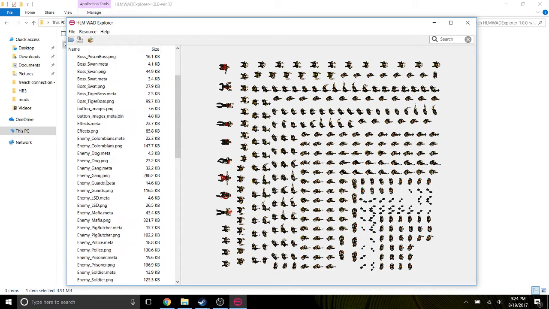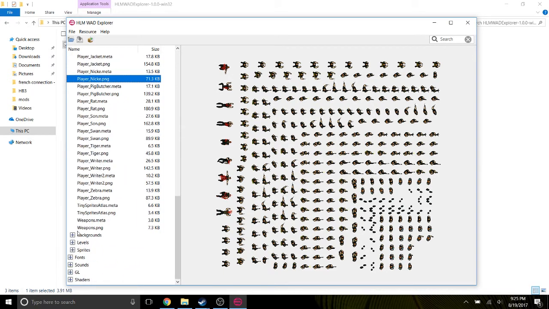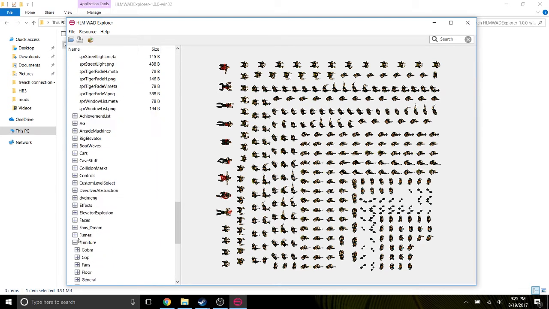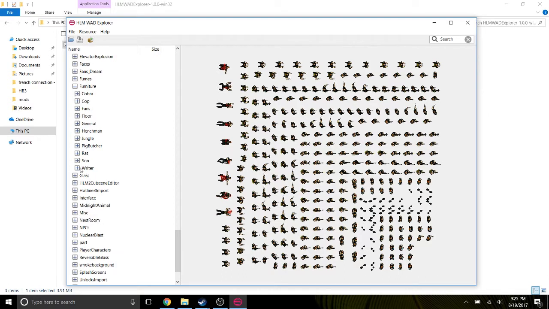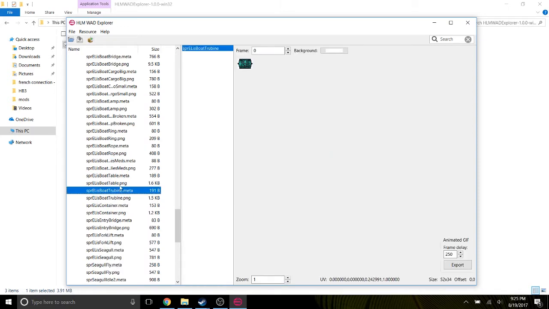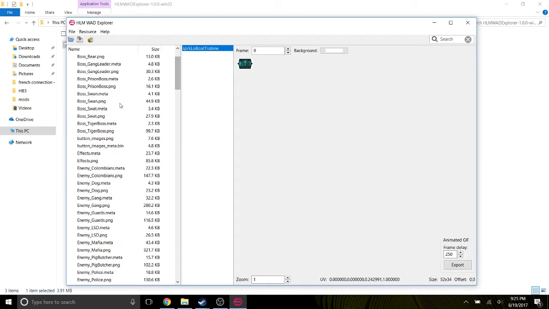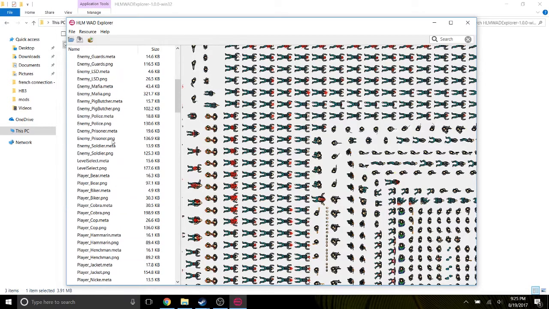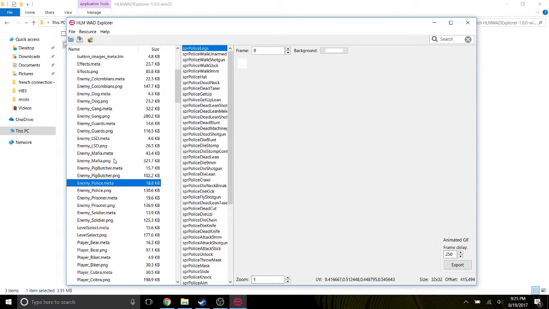find some things. Like to find, say, furniture, you go atlases, then sprites, then furniture, and then it shows you the names of where that furniture shows up, or if it's just general. So like the cop, and then the boat, which is dead ahead, and then here's all the sprites for the boat. And so for every single object in the game, it's almost every single one. We're missing a couple things here, but pretty much everything you could need, from fonts to things.